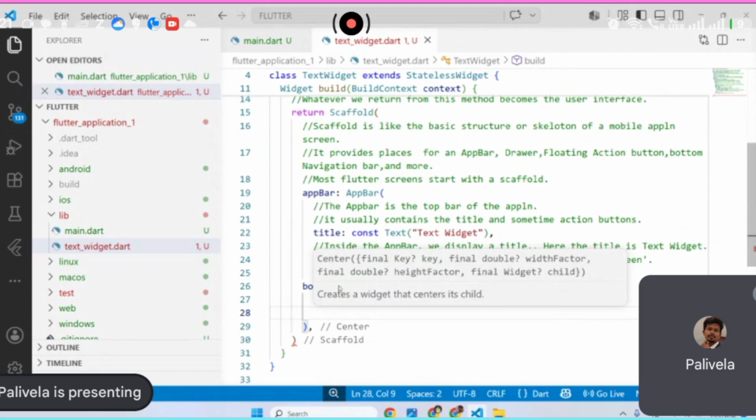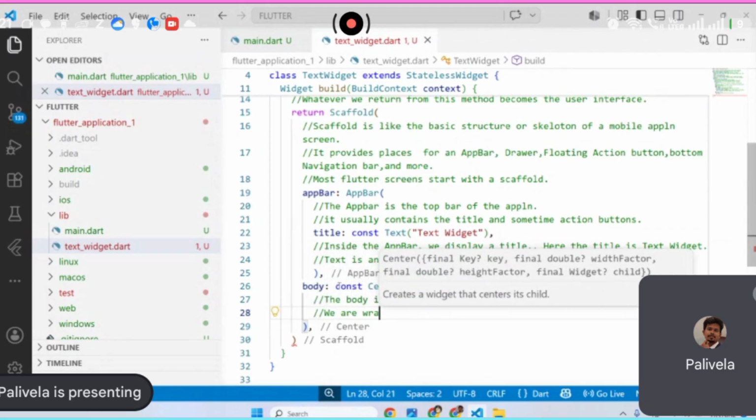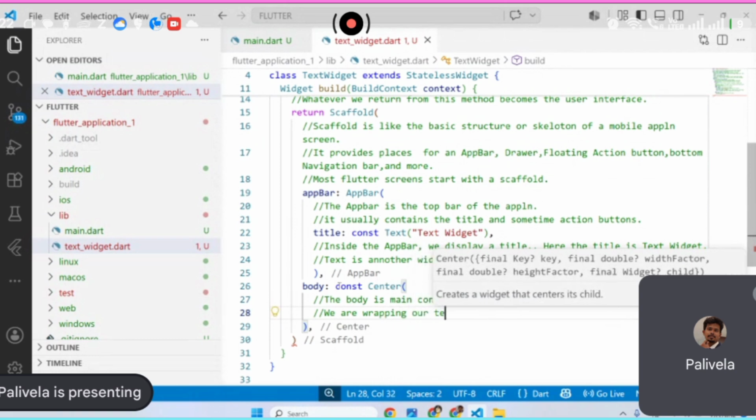Okay, and we are wrapping our text inside a center widget.